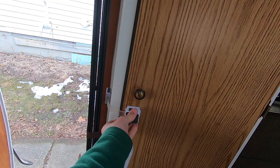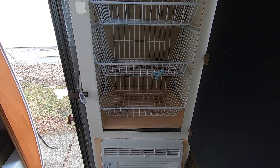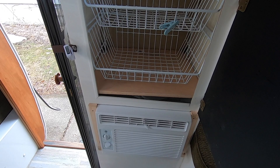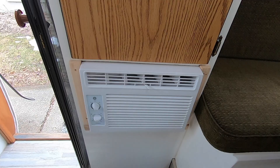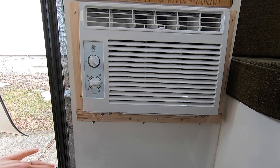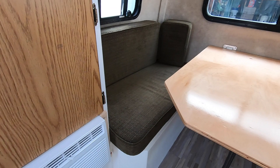Over here we've got another nice mod — there's a clamp to keep things secure while moving. Inside there's a nice little storage rack which provides a lot of extra storage and will make a really nice pantry to keep all our food in. Underneath here — you can lift that up — the previous owner put in an AC unit. On the outside it looks like he did a really nice job. There's just bare wood on the trim right now; I might stain it or just leave it as-is, but we'll live out of it first before doing anything like that.